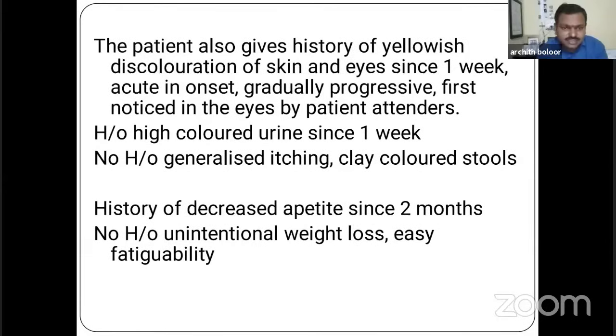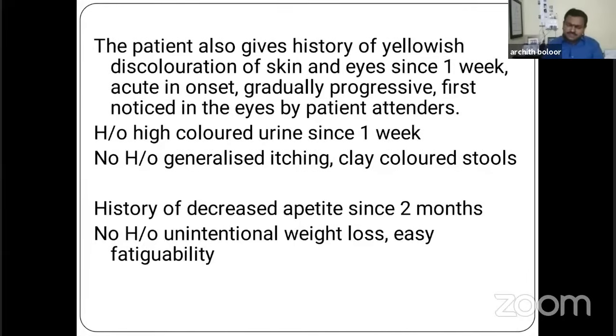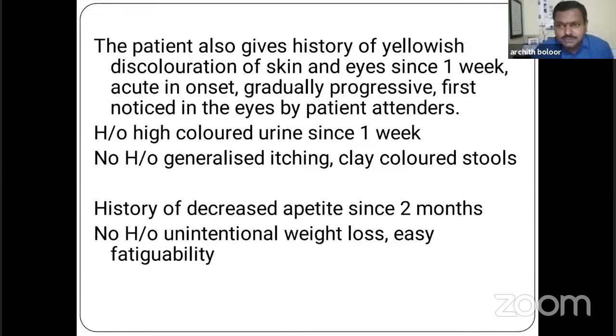What's the next symptom? Decreased appetite. So what is the relevance of decreased appetite? It could point out a malignancy. How old is this patient? 30 years. Do you think malignancy is common at 30 years of age? I'm not saying it cannot happen, but malignancy is not the first thing that we'll want to think of. So decreased appetite. What are the diseases where you have decreased appetite other than malignancy? Common diseases.